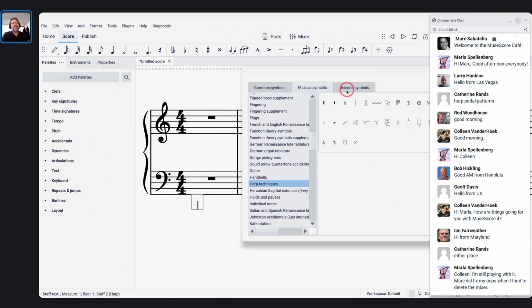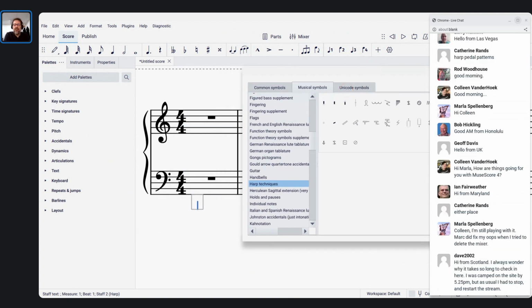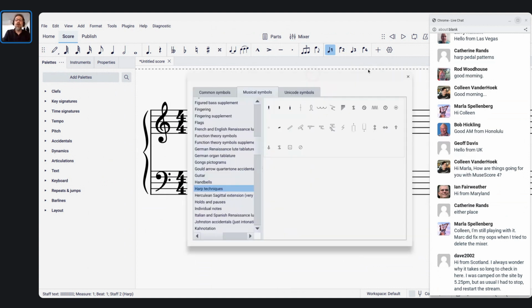So is it 4 and then the divider and then 3? Let's say you want to go up, up, neutral, down, and then the divider, and then neutral, neutral, up. There you go. So that's a harp pedal diagram. So that is a good starting one. Now I don't know if I actually formatted that correctly. I sort of think that's how I remember them looking. I would want to look it up.